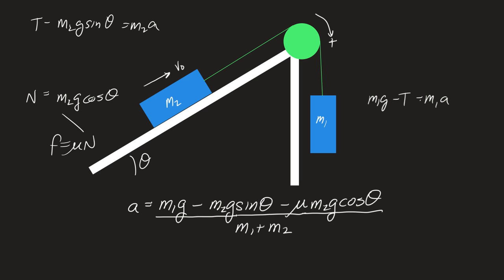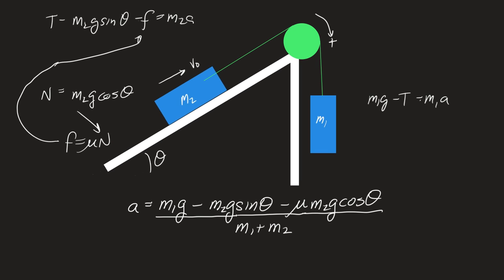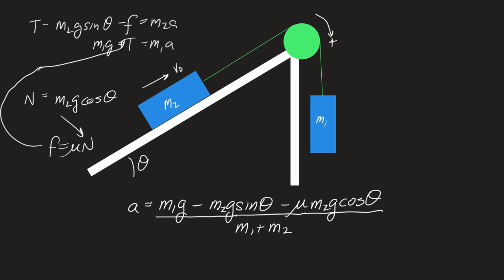And you would have done this substitution. Oh, I forgot friction. Mr. Shelton, I guess you don't know what you're doing. Minus friction equals M2a. That substitution. And then you would have taken all of this over here and put them together, add them together, tensions cancel, and so on.